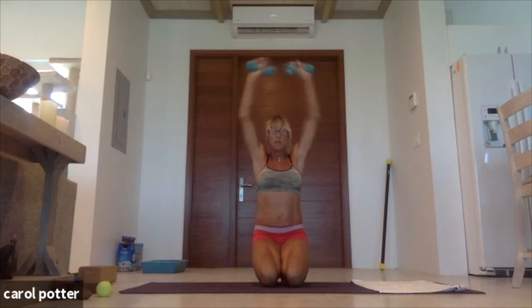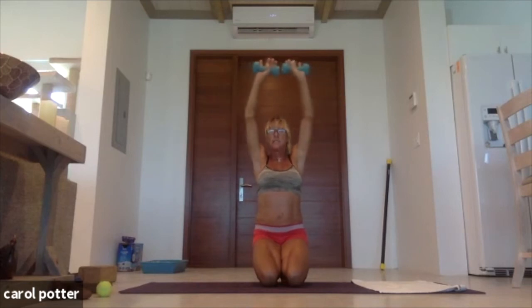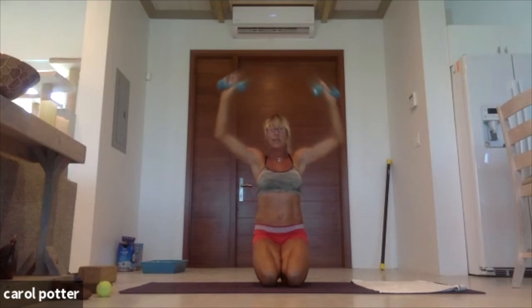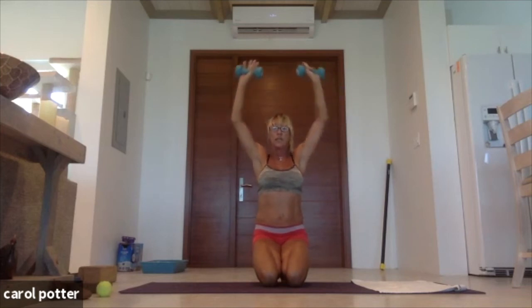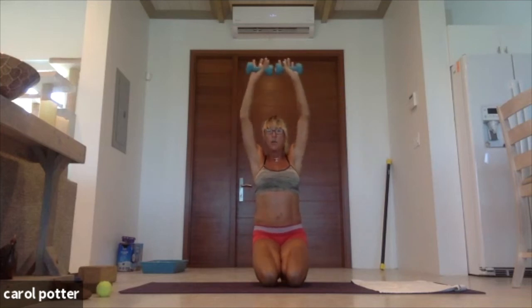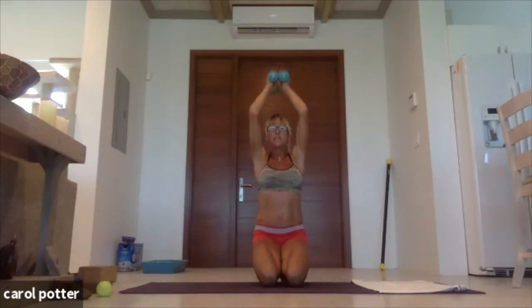Perfect. 10 more here. 9 and 8, 7, good. 6, 5, 4. Coming into triceps. 3, 2, and 1. Bring the weights up in front of the head. Turn the palms to face each other. Down and lift. Good.